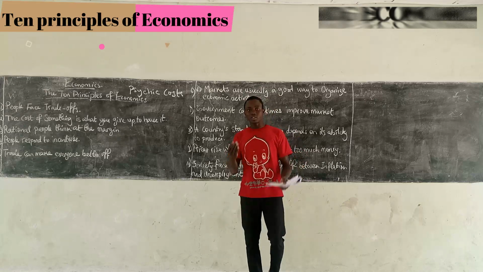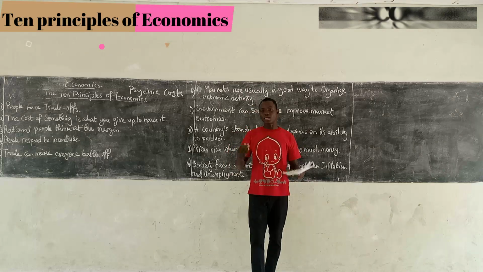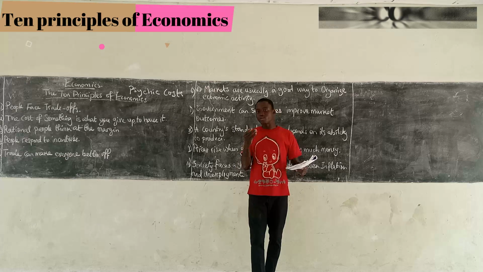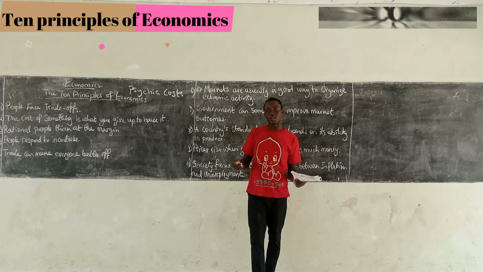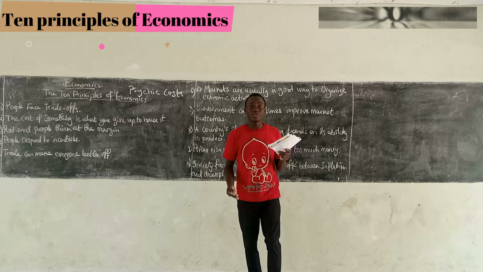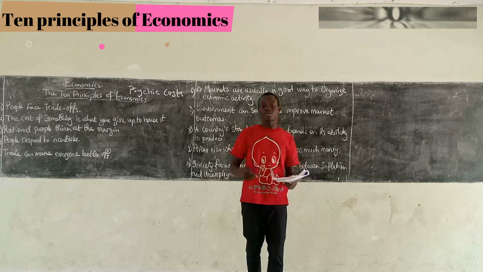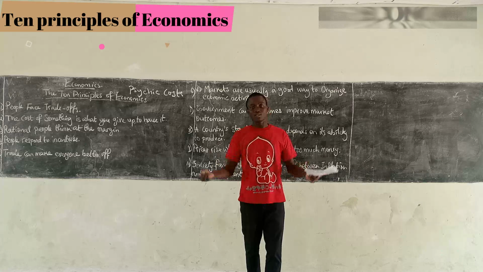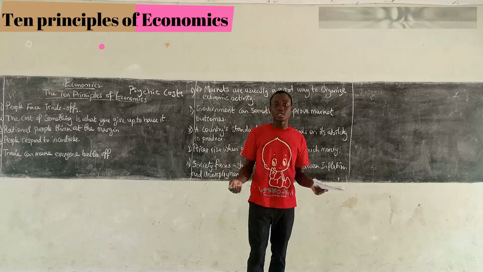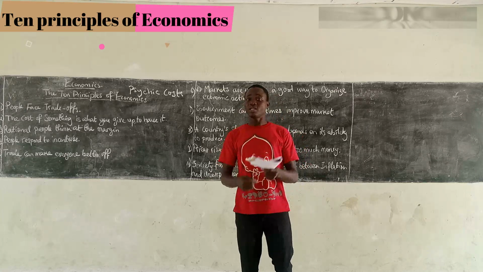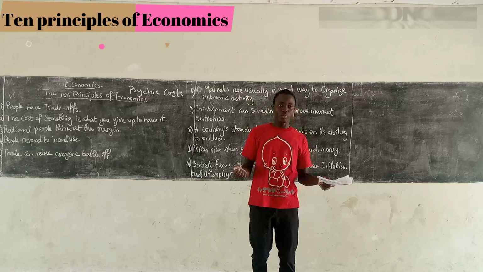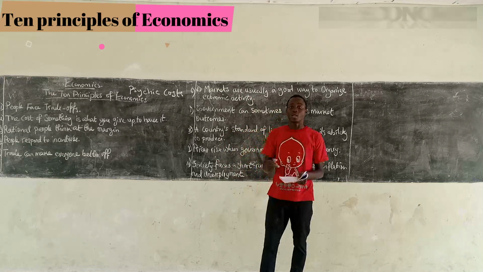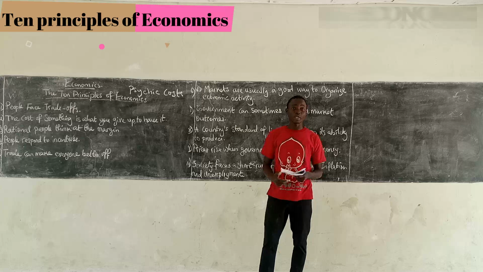Now, an individual will consider, this that I want to do, does it benefit me more than it is costing me in one way or the other? So if the benefit is higher from that particular line of action, then what happens? If the benefit is higher than the cost, then it is rational to take that line of action. And if it is otherwise, then do not bother to take that line of action. So that's what we are saying when we say that rational people think at the margin.